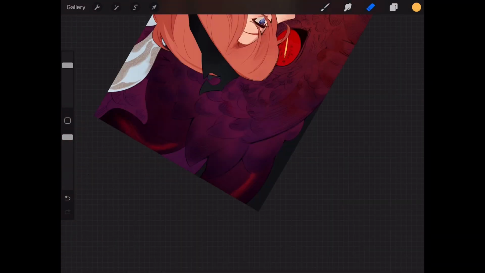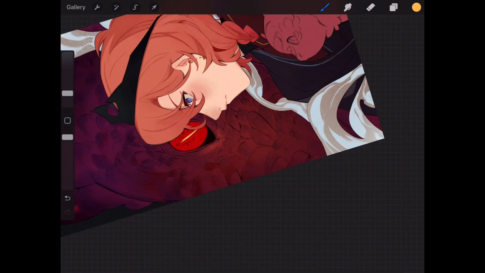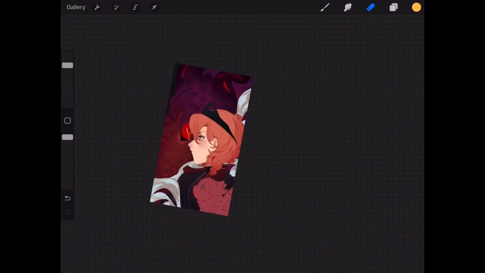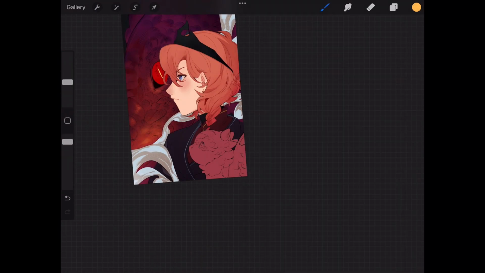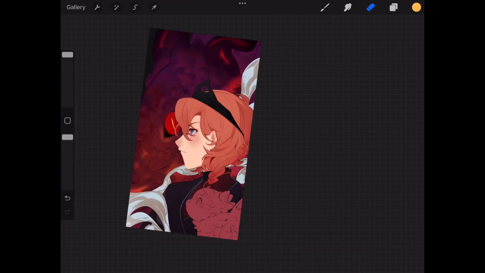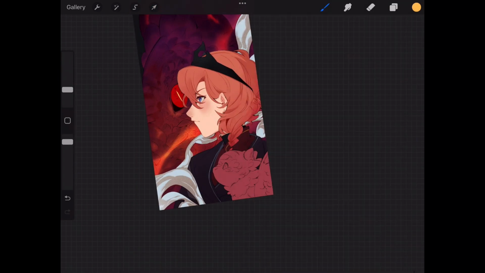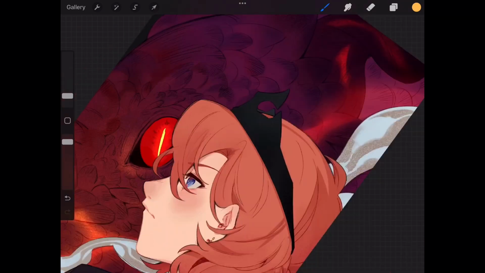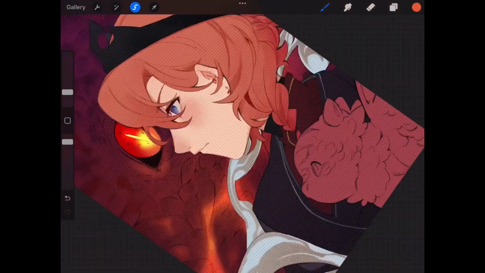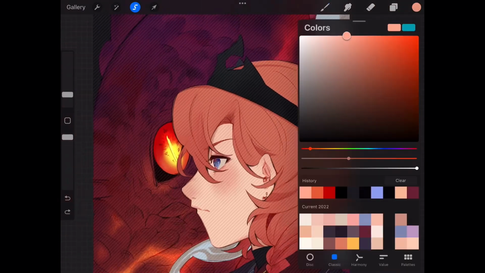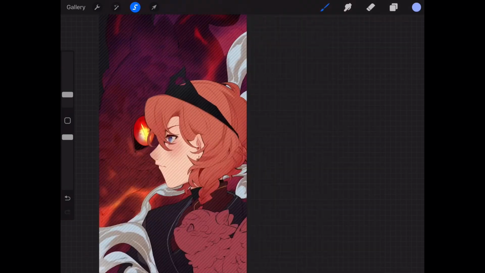I made the pupil a color dodge layer so that it can be really saturated, really red. I'm adding bits of highlights to the horns, to the scales. I even last minute decide to add bits of ember or residual flames left behind by the dragon.